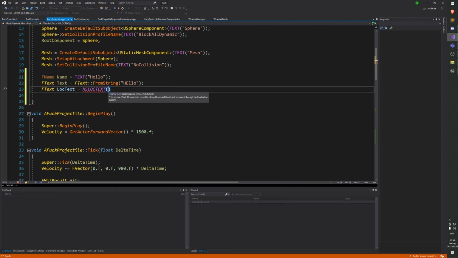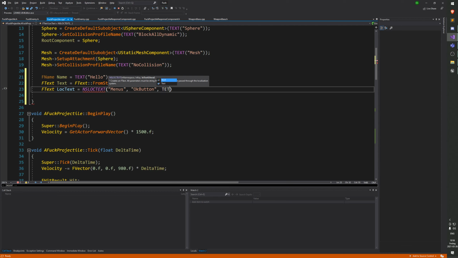So that might be menus or something. Or it might be, all the text for my assault rifle is in namespace assault rifle, or weapons. And then it's the key, and that's what the key is going to show up as in the database. So that might be OK button or something. It depends on what you're doing. And then it's the text literal, and that's just going to be in English what you want the text to be.